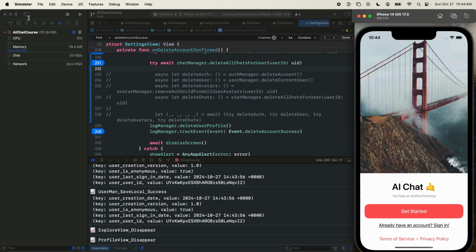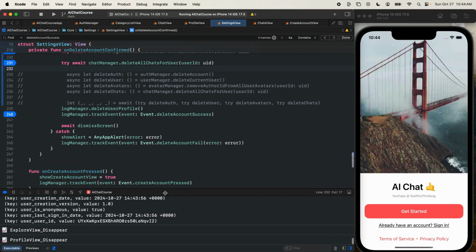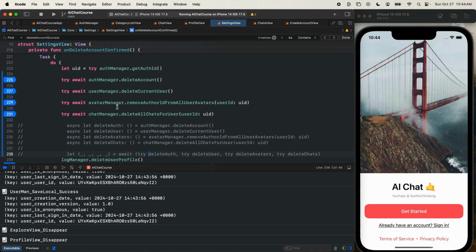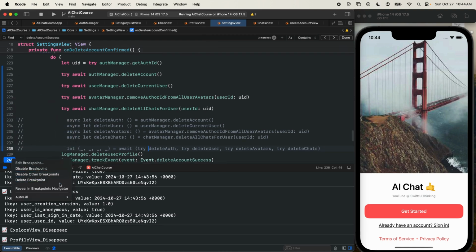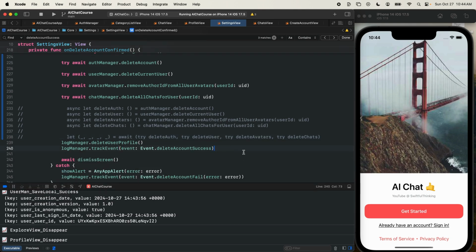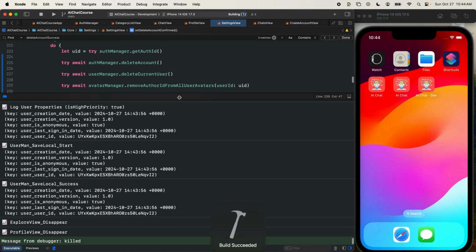What is going on? Okay, this is so weird. Now it's working perfectly. We didn't change anything. Maybe the async let was throwing it off? That seems super strange. Let's try it again from scratch. I'm going to delete these breakpoints, and let's just leave it without async let. That might be an optimization that we just don't need for right now. All right, let's Command R, build and run another fresh instance.